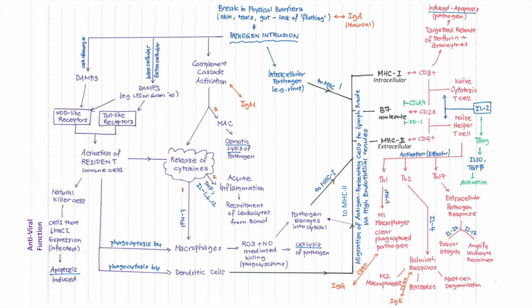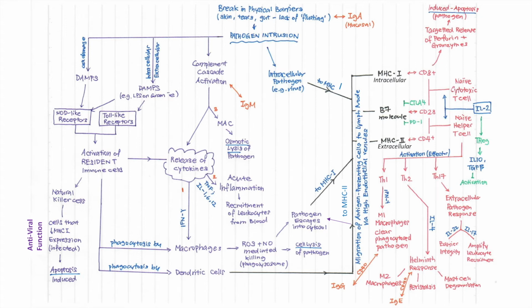The black color refers to the link between the innate and adaptive immune response, whereas the diagrams in red represent the adaptive immune response. So with the pathogen intrusion, let us start with the innate immunity. Recall that this is a much faster acting immune response, whereas adaptive takes hours, days to take effect because you need to have an antigen presenting before it can be activated.